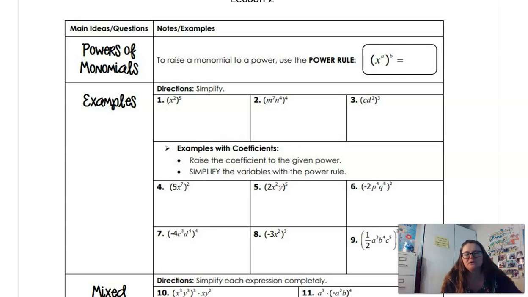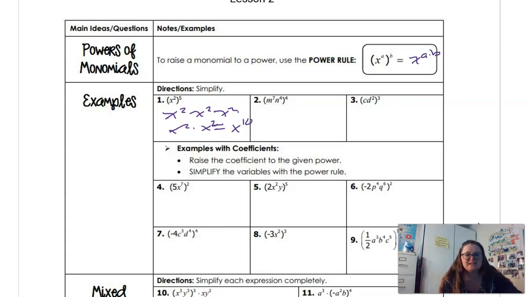And what's going on here is we've got x to some power, and then that's to another power. So like if you had, right here we have x squared to the fifth, so that would be like x squared times x squared times x squared times x squared times x squared, 5 times, which means you have 2, 4, 6, 8, 10 total x's. So what's going on here is we're actually doing x squared 5 times. Well, we have an operation for that. It's called multiplication. So when you have x to the a raised to the b power, that's the same thing as x to the a times b power.